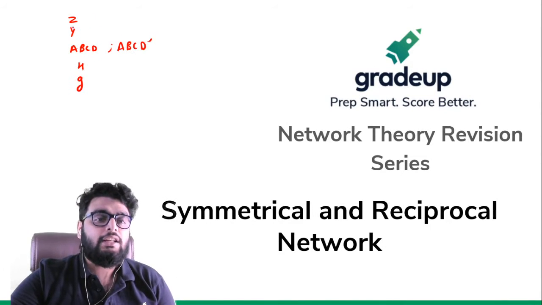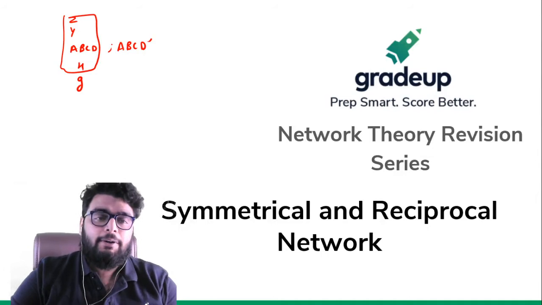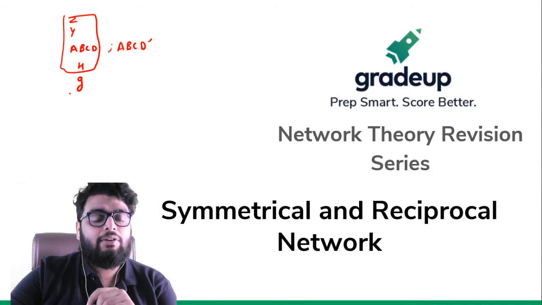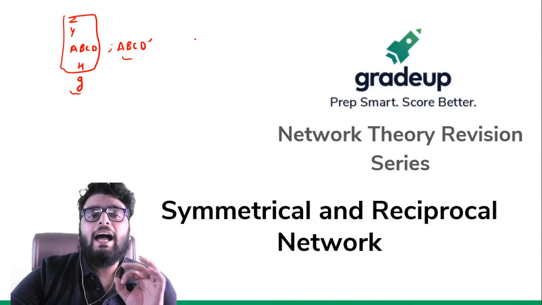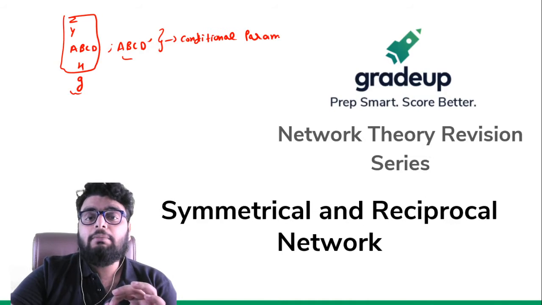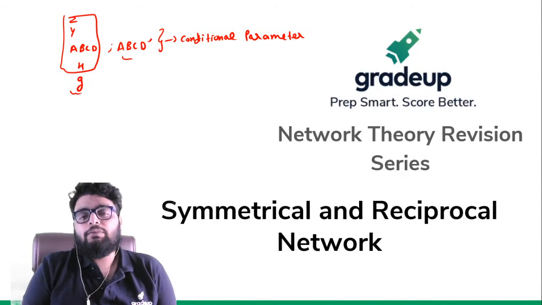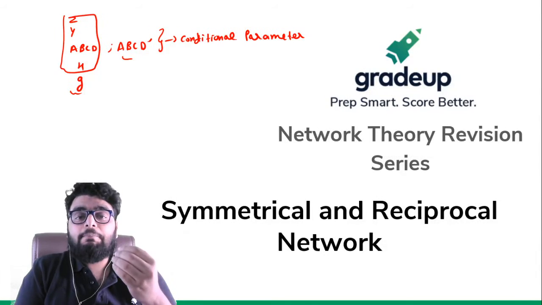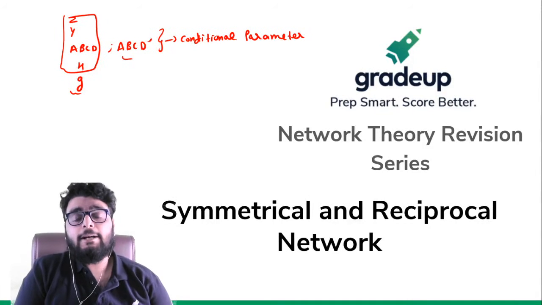Out of these 6, these 4 are very important, and almost all of the questions that you will see will come from these 4 parameters. But it doesn't mean a question will never come from these 2 parameters. A question can come. That's why you have to remember all the parameters, and I told you these are the conditional parameters. What is the meaning of conditional parameter? The only meaning is that I have to put some condition before finding out the parameters. For example, in Z parameter I have to put port 2 open or port 1 open. That's why that parameter is known as the open port parameter, or you can say impedance parameter.